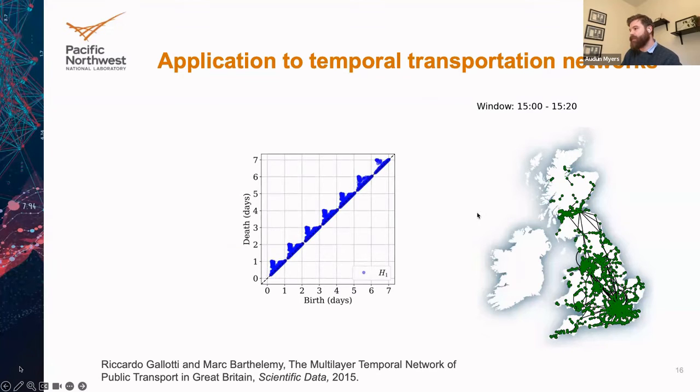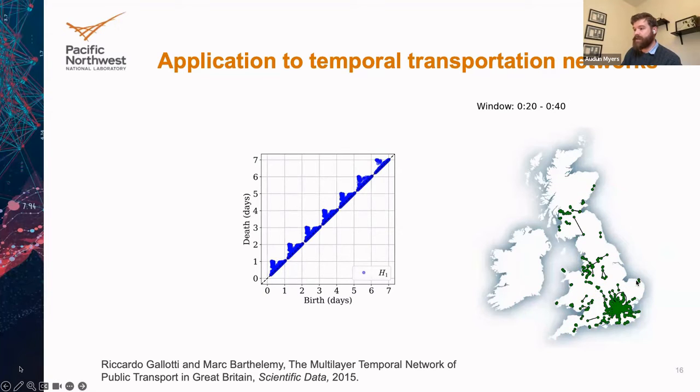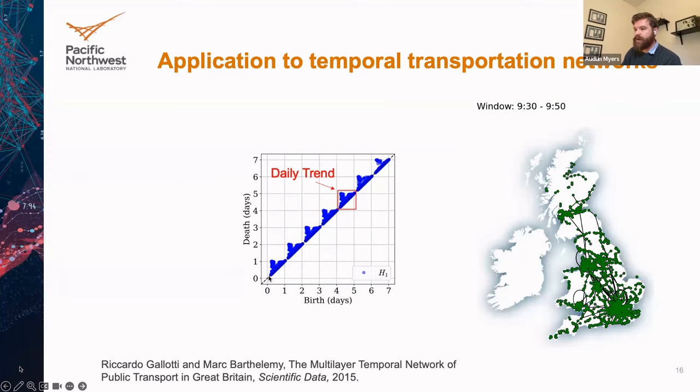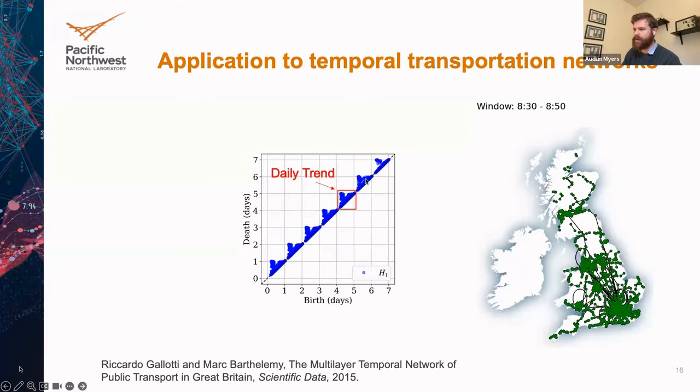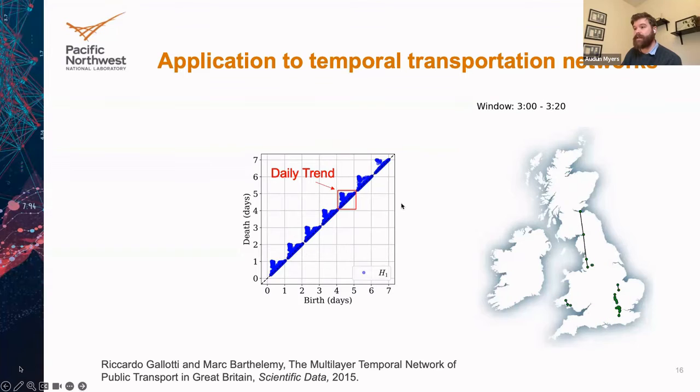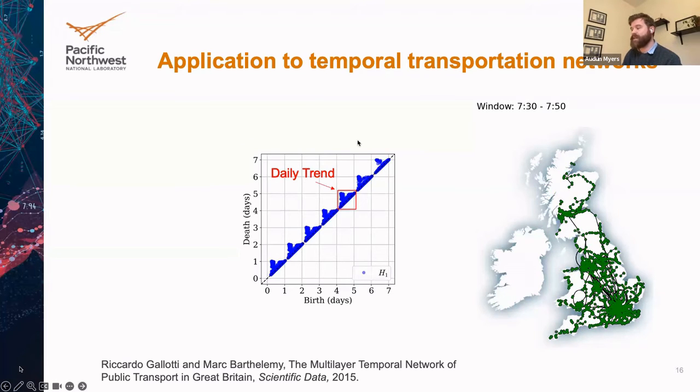And what we found is we can visualize these changes fairly well through the H1, or the holes, in this graph over time through zigzag persistence, where we can see these daily trends during the work week that are very similar, right? So these first 5 are almost identical trends. But then as we get to the weekend, the topology of this transportation network slightly changes. Definitely great to do more research in here and try to automate this change detection, but this was a great first use case of showing, wow, okay, we can actually see these trends here in the topology and how it is changing throughout the week.